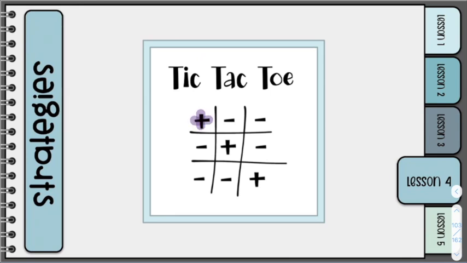So we have positives down the diagonal of the tic-tac-toe board. We have to match up 3. All negatives are surrounding it. And then if you look, if you have a positive times a negative, you'll get a negative. Or let's say in order to make tic-tac-toe you need 3, so you have negative divided by a positive is a negative. Positive times a positive will be positive. Negative divided by a negative is positive. So making a tic-tac-toe will give you what your answer will be and what sign it will be.